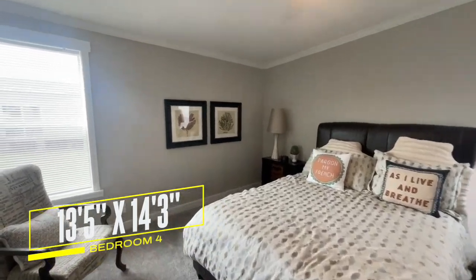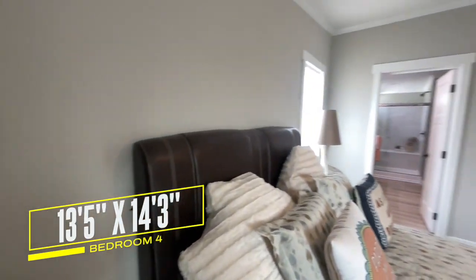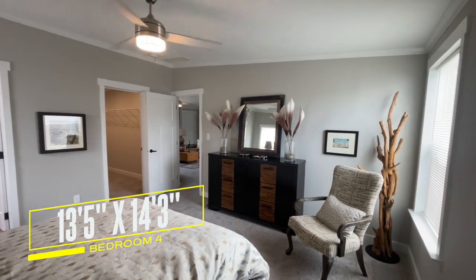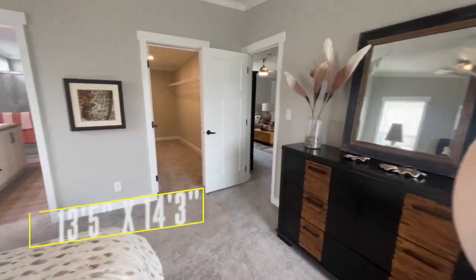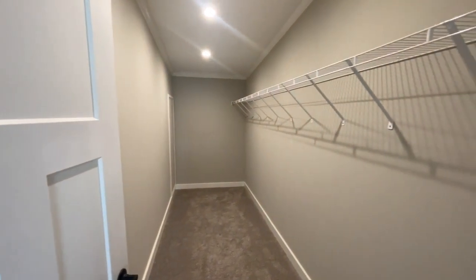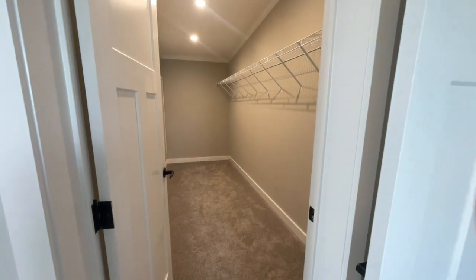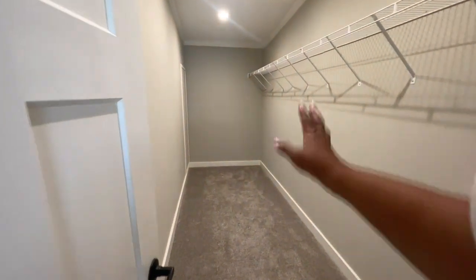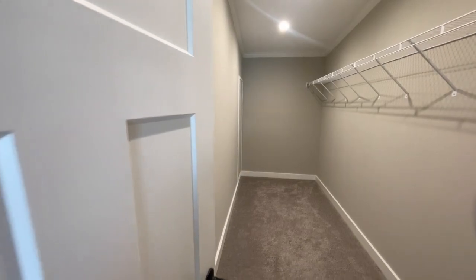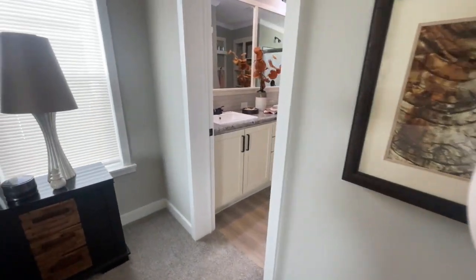Love the vaulted ceilings in this house. And whoever decorates these homes needs a raise. They do a beautiful job. Okay, really nice. You got your master closet here. All of this is closet. Three can lights in here, so nice and bright. I would probably put a really big floor to ceiling or full length mirror down there. So when I'm getting dressed, I don't have to leave the room to know what I look like.